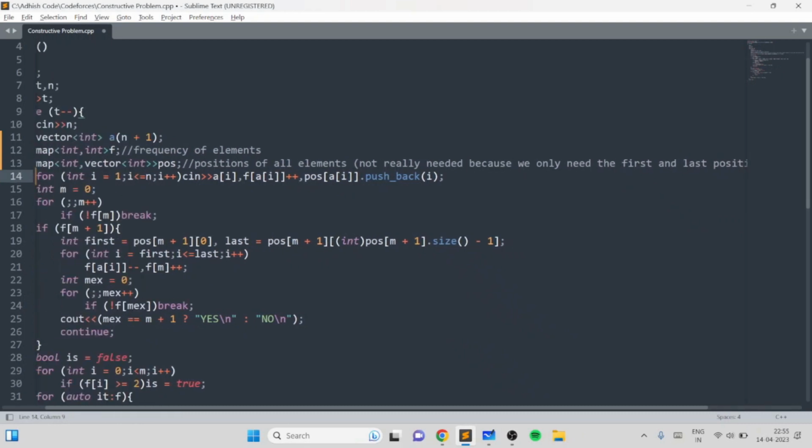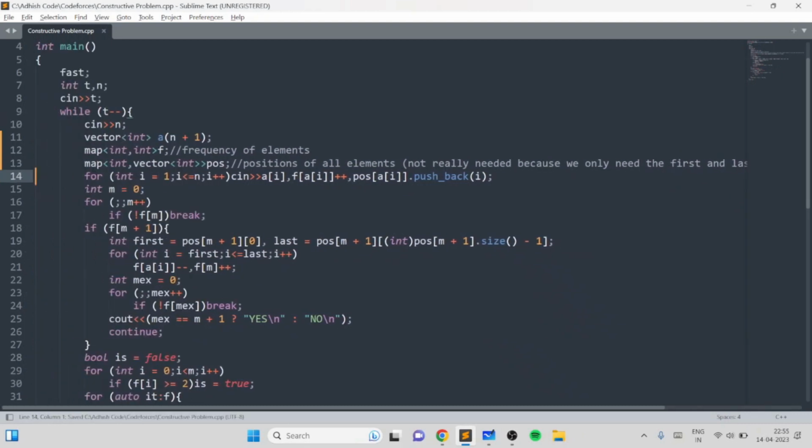So that's why this is a wasteful extra variable, but I used it in my first go. So for each element, I take a_i, increase its frequency by 1, and push back a_i to the set of all positions.